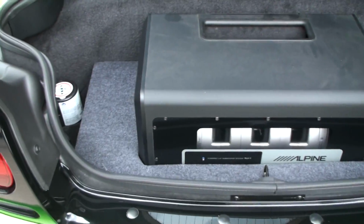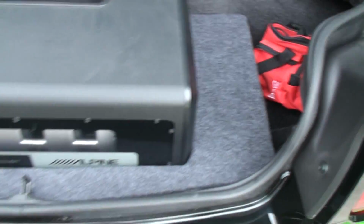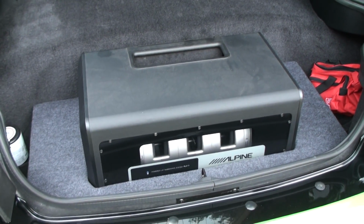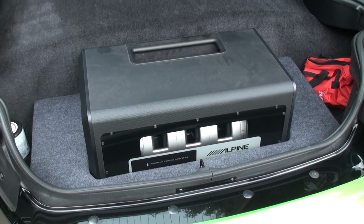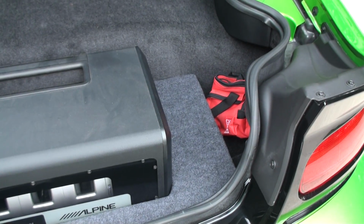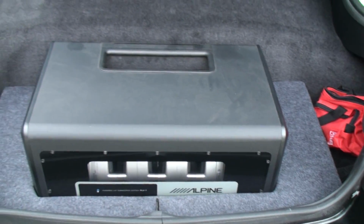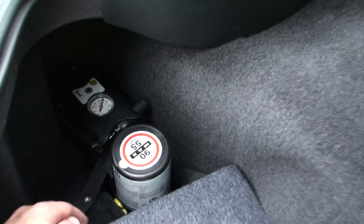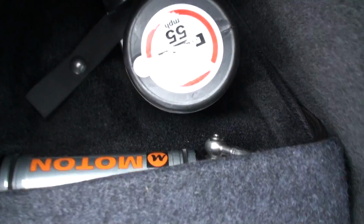And this little plywood carpet covered retaining ring, I guess maybe you'd call it, fits very nicely in there. It fits right over this latch. This pulls out, and then you can literally unplug that subwoofer if you don't want it in the car. You want to get rid of the weight, you don't like it, you need to haul luggage, whatever you want. It's super easy to do. You just literally lift out that carpet covered retaining ring and unplug the speaker, pull it out of the car. No problem. Down underneath there are also the Motons, right there actually, for the back shocks that are adjustable as well.